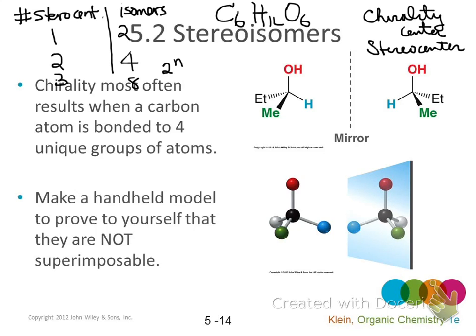I was just going to ask, how many stereocenters are in a cyclohexane? Is it just one? There are as many when you have two groups. When you have one group, you can't have it, because I'll show you, it's the same all the way around. But if two groups, you could have four. As many as four. Okay.